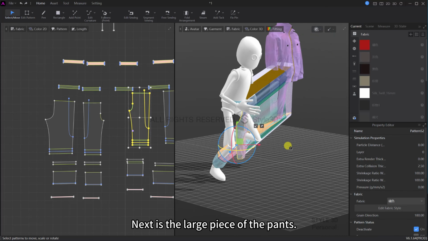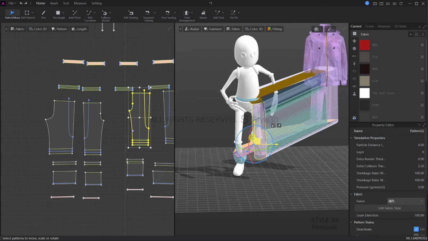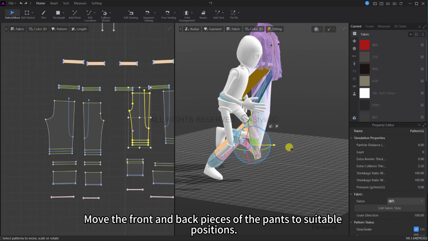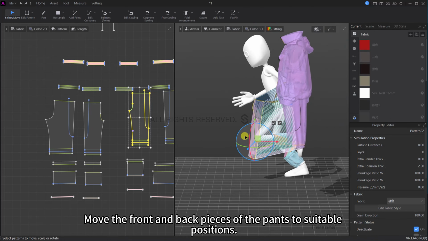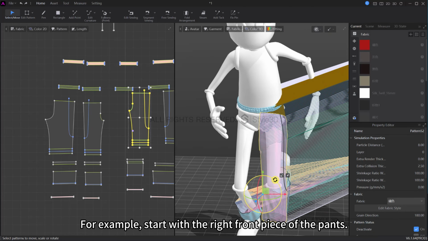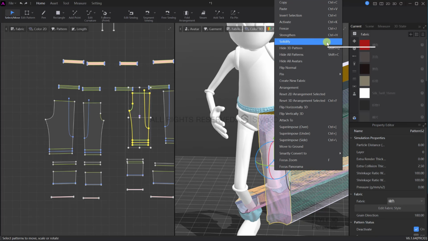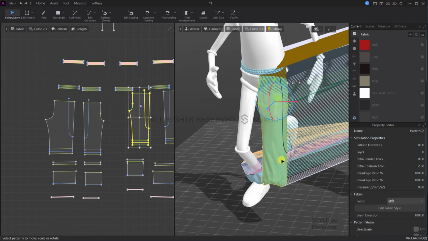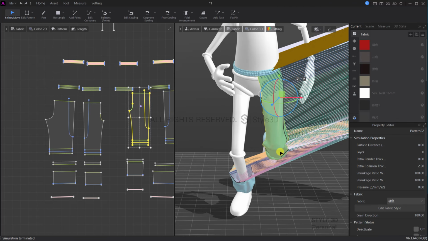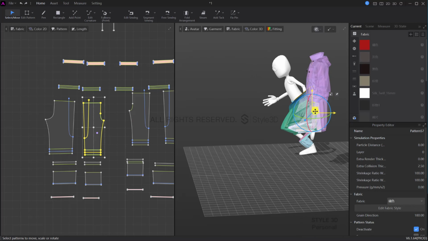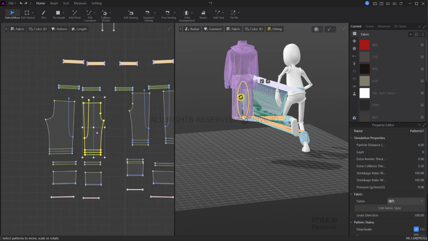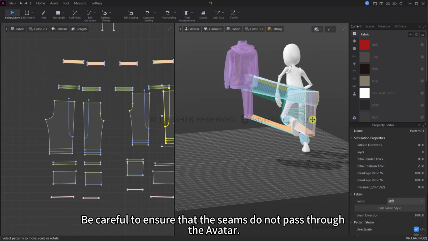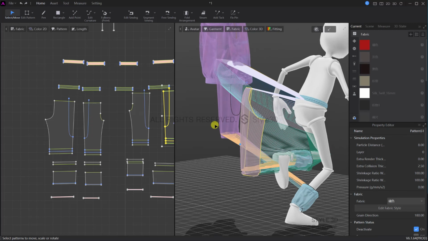Next is the large piece of the pants. Move the front and back pieces of the pants to suitable positions. For example, start with the right front piece of the pants. Be careful to ensure that the seams do not pass through the avatar.